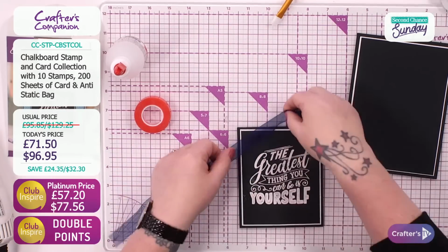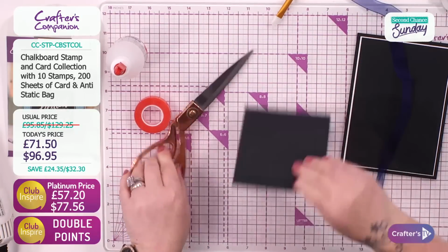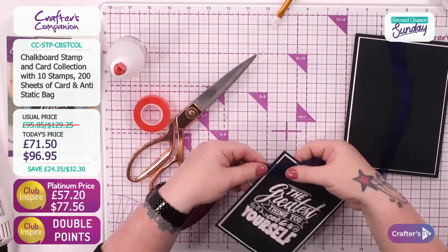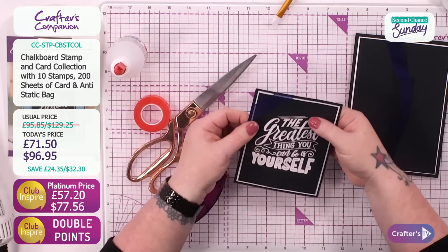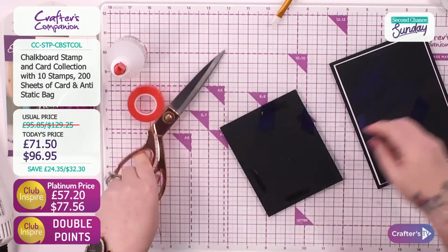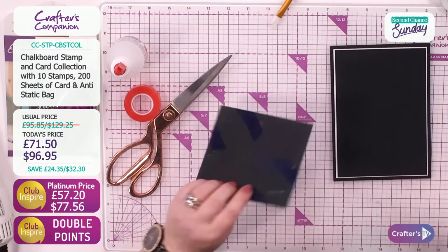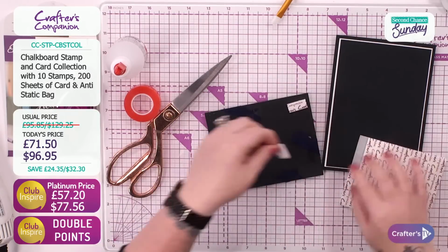So come back to this one. I've just got a little bit of ribbon. We're just going to cut down and go around the corner with this. So just bring in my tape pen. Just going to put a bit of tape on the back and then put that exactly where I want it to go. There we go. So just there, and we're going to do the same on this bottom bit. Again, just holding it exactly where I want it to be, and then fold it over. And then we're going to put it on foam pads, of course. I thought for a change, we'd use foam pads.